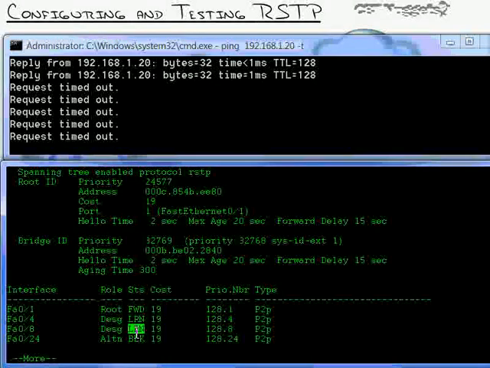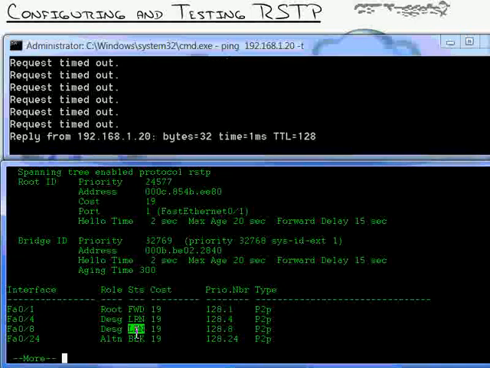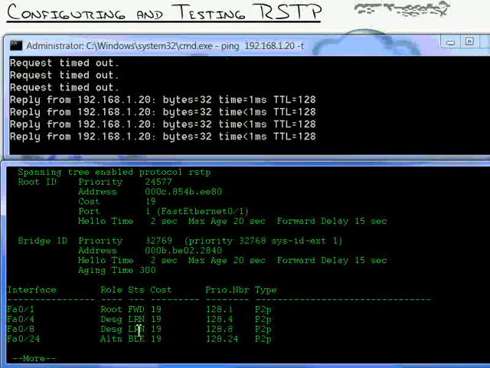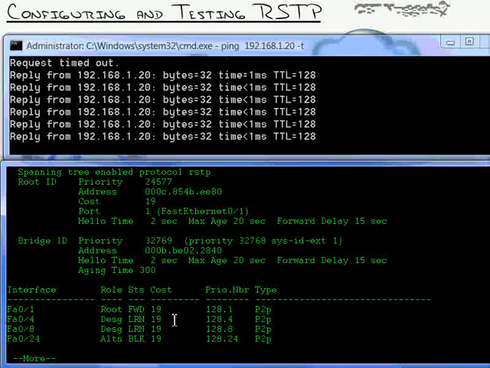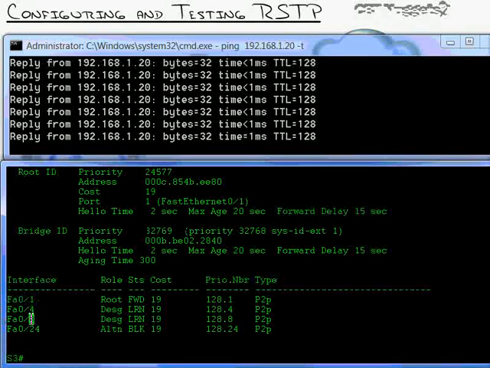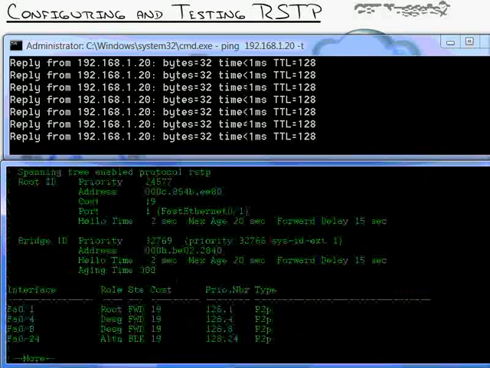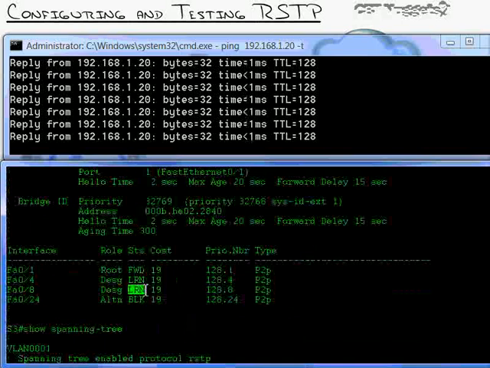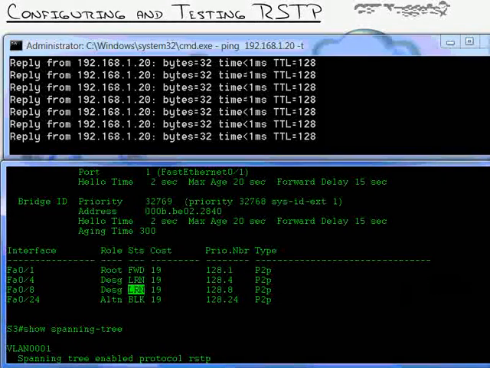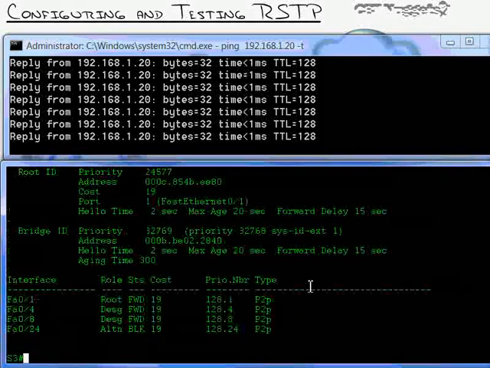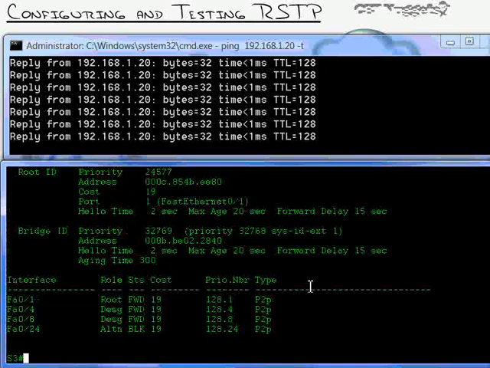You know what I just realized? We have not turned on port fast. And when I say we, I mean I haven't. So the hosts that are pinging each other, as soon as the active link goes down, you can see that I have fast Ethernet 0/4 and 8. Those are actual hosts that are plugged into that. You can notice what mode they were in. They were in the learning mode. So I still need to turn on port fast. I didn't even think of that in order for this to take effect.